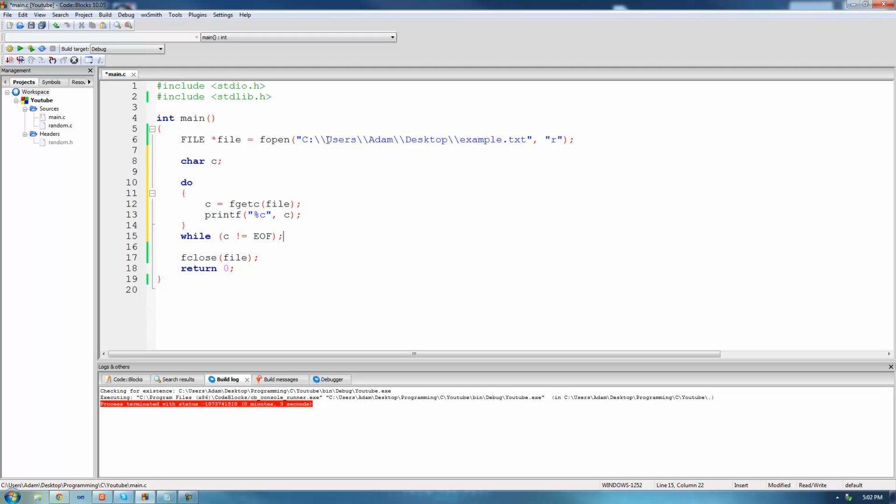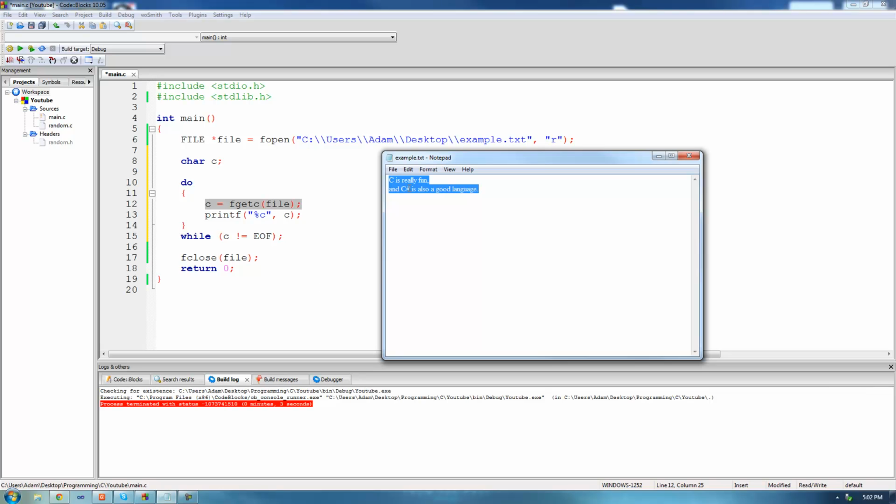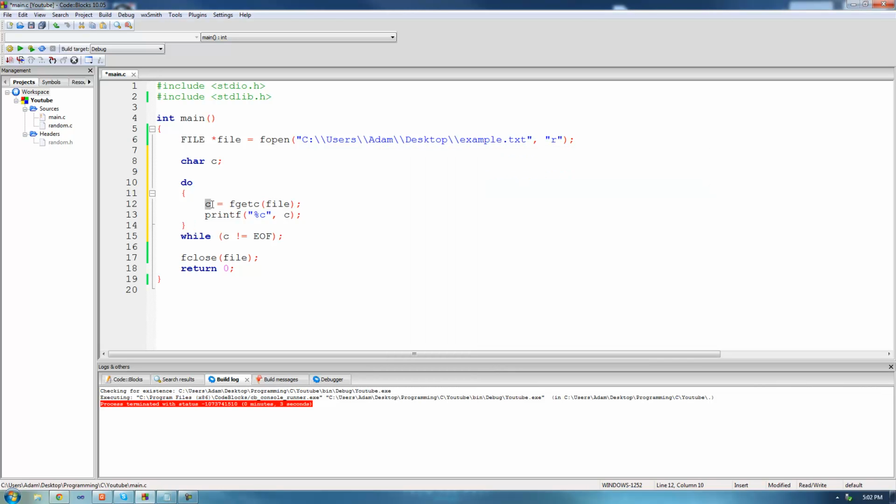Alright, so once again we just open our file, we're reading from it, and then we're going to read the first character in the file and set it equal to c. So we're going to read this capital C, and it's going to be stored inside of this character variable right here, and then we're going to print it out. And then since c stores the value capital C, c obviously doesn't equal the end of file constant, so we're just going to keep going up here.